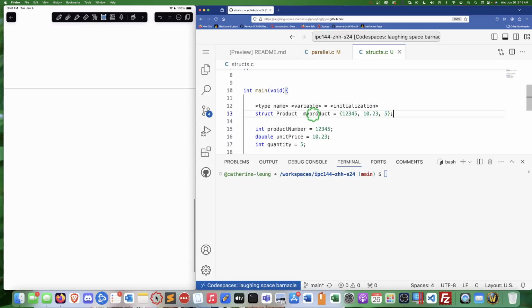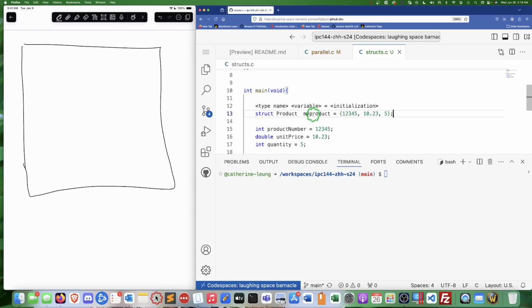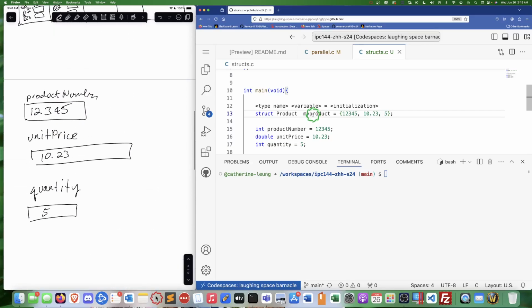Well, first of all, I'm going to get a variable. Now the name of this variable is my product. Just like in the earlier one where product number is an int, I get a variable to hold an integer.